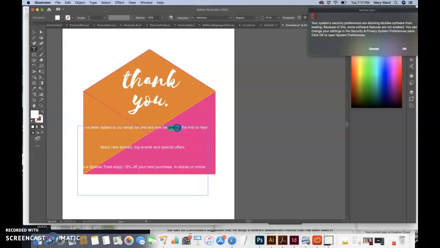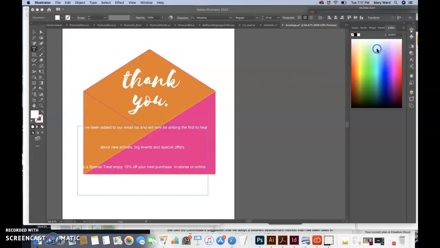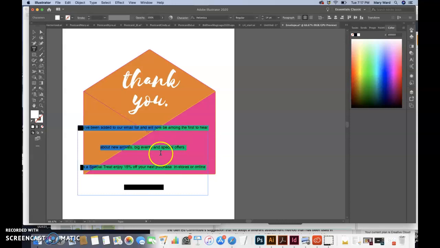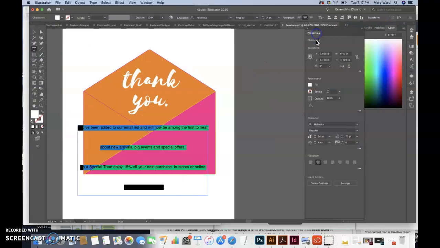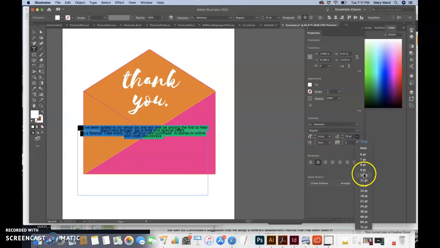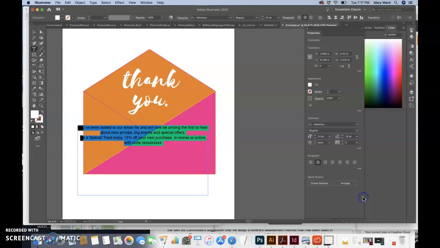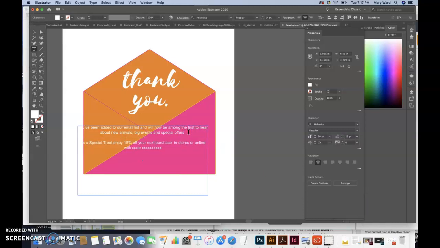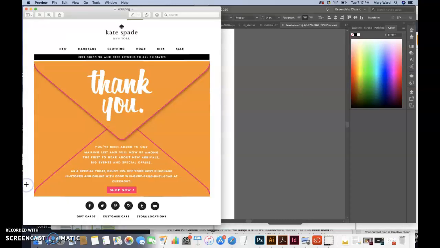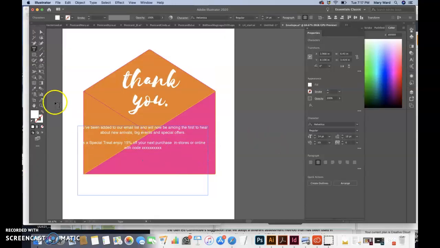This has a lot of leading, so if I click in here and put my cursor, I can see that. I'm just going to cancel that. If I click in here, and then do Command A, I can select everything in this text box. Command A is select all. And then if I go back to that properties panel over here, I can change my leading. It's at 70, and I don't want it that much. I want it to be like 18 or something. And then we'll put a return in here, because they have quite a few.